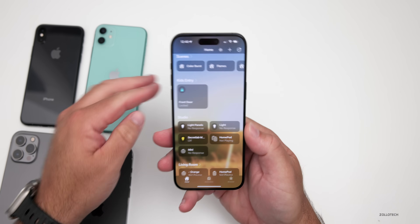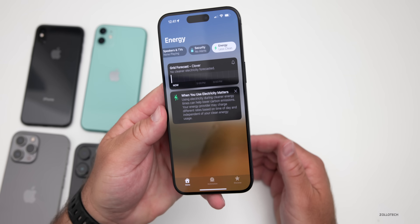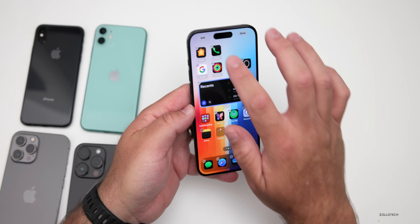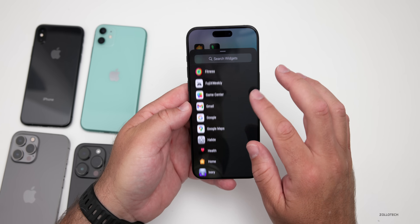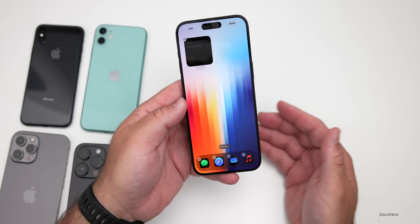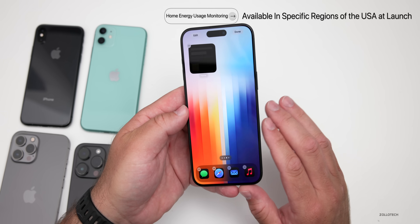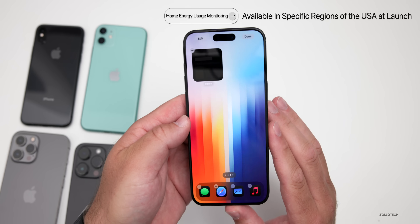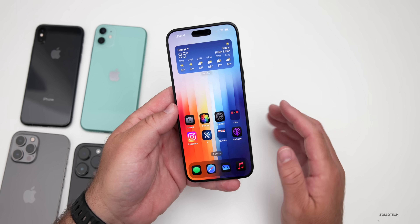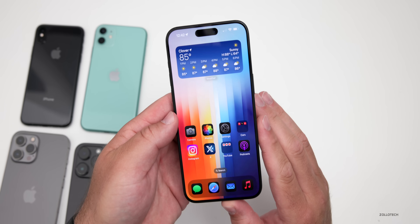There's also one other thing within the Home app that's only available in specific areas later this year. Last year we got the grid forecast; this year there's a new update showing how much electricity you're using, shown in a different widget. If we press and hold to add a widget and scroll to Home, we can see the electricity usage option. According to Apple, this is available to Pacific Gas and Electric customers with residential electrical service, including community choice aggregator areas. Users must be the utility account owner or authorized user. It will only be available on the west coast of the United States, primarily California and possibly a few other states.